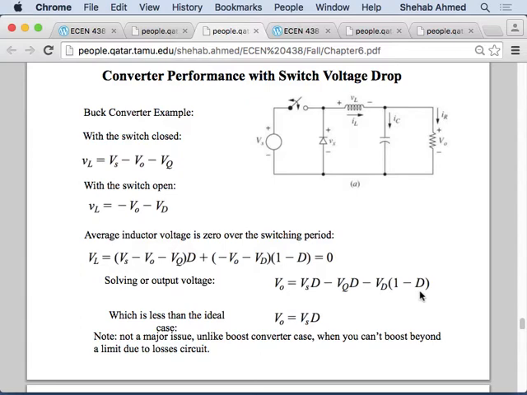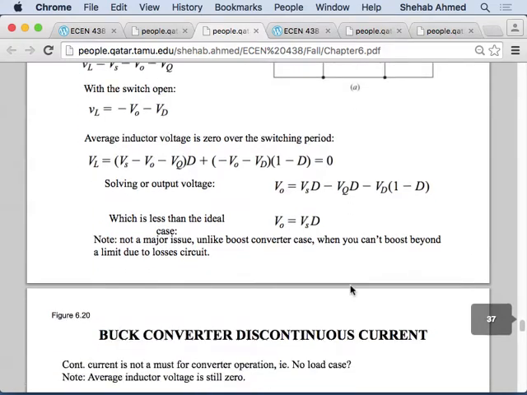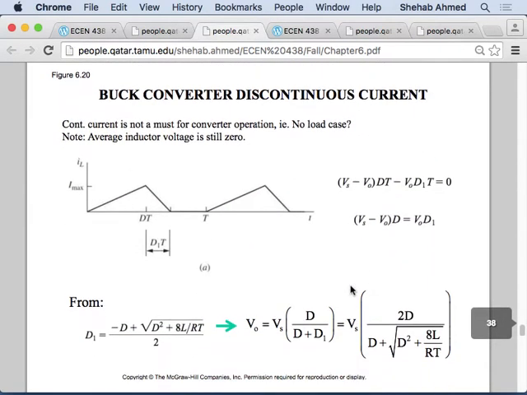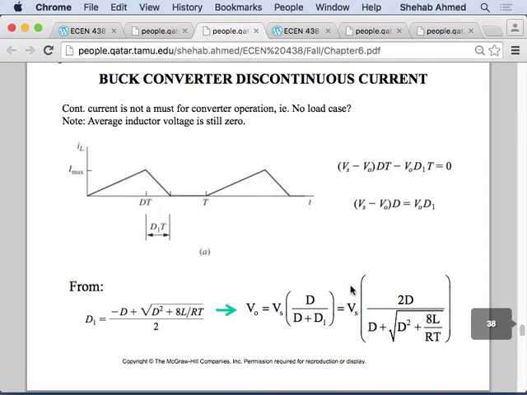It's helping reduce my voltage. So I just have to consider that if I would like to go into that detail of considering the switch losses in my circuit design. Yeah. Okay, so that's something to consider. Then the other thing we need to talk about is discontinuous current operation.